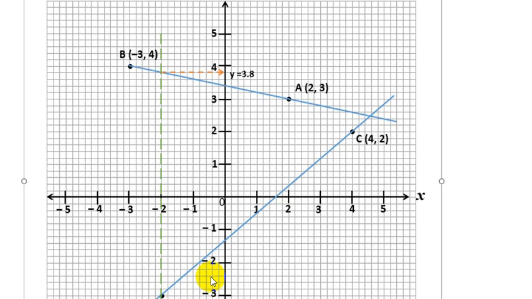Okay, do it on a graph, snap it and send it to me on my WhatsApp. Okay, I will take my time and check it for you. So do that for me.